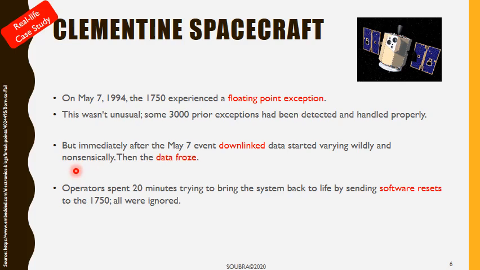Of course, the task force, the human operators, spent some time trying to bring the system back to life again. So they tried sending software resets. I can make an analogy of the software reset with, if sometimes you're working on your smartphone and you're using a particular app, and then this app freezes for some reason, all you have to do is go ahead and try to kill it, right? Or if you're working on your PC and you open the task management system, you can kill a particular program that is running. However, they were unable to do so because they all were ignored. All the software resets they attempted to do were ignored.